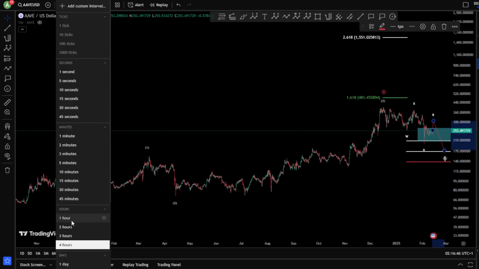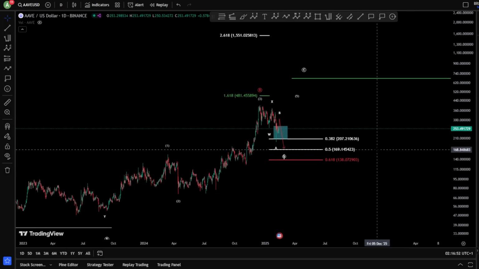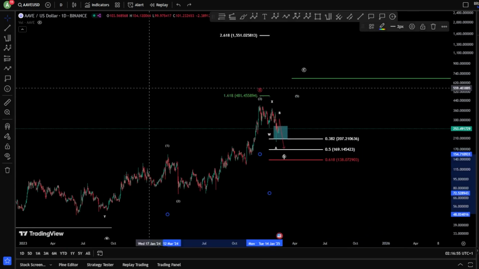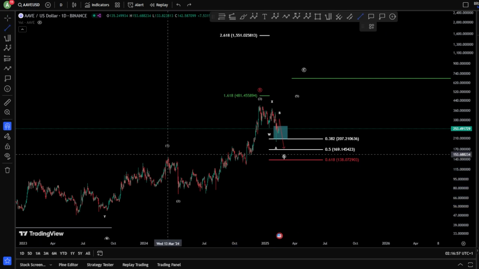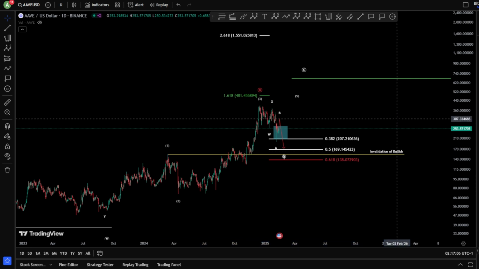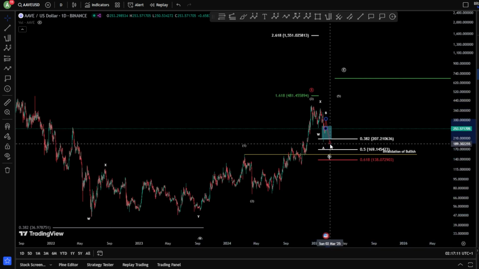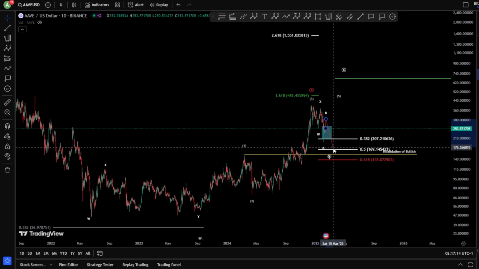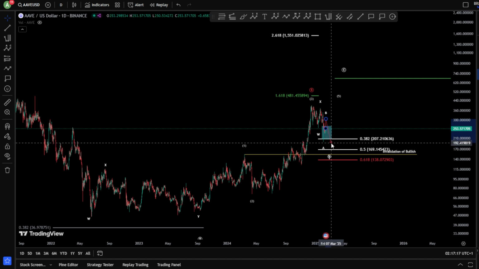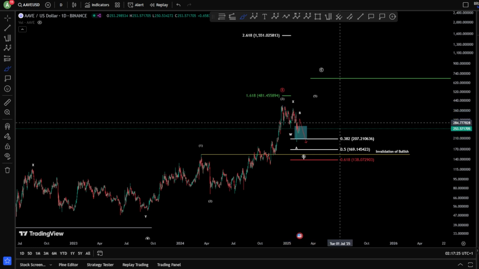Does this invalidate the main impulse? One second. If we move to the 0.5, no, it doesn't invalidate the impulse. That's good, at least. So here we go. Invalidation of a bullish scenario, because mainly we are in a bullish scenario anyway. So it might be a slightly deeper wave 4. By the way, just by taking the low, it's not necessarily even to take the 0.5. Just taking the low would be much more than enough to finish this WXY. Here we go, like this, and then continuation towards the upside.